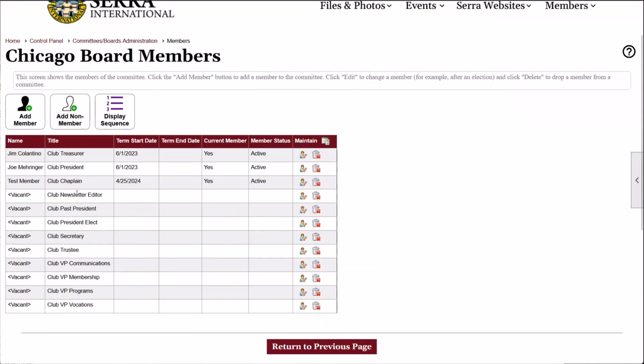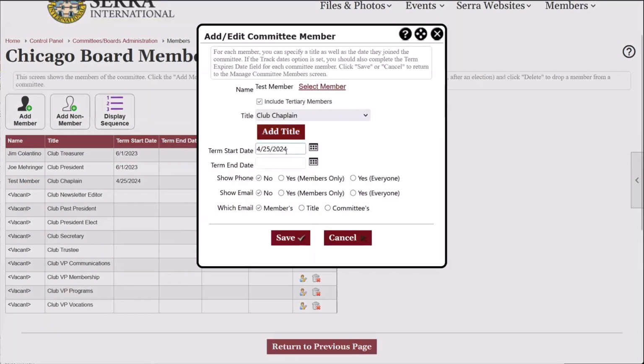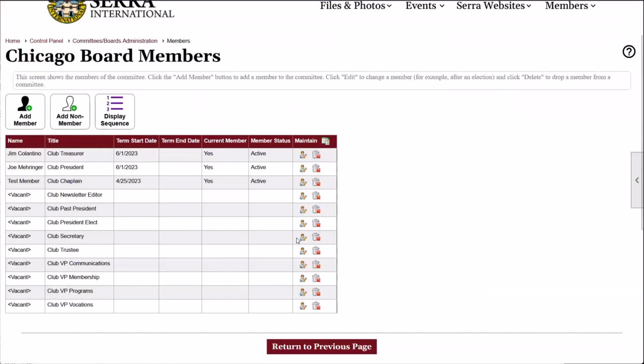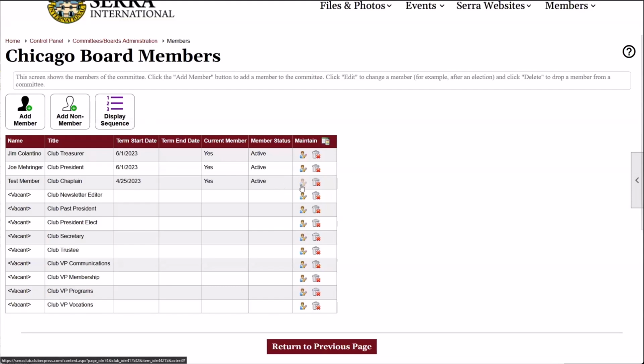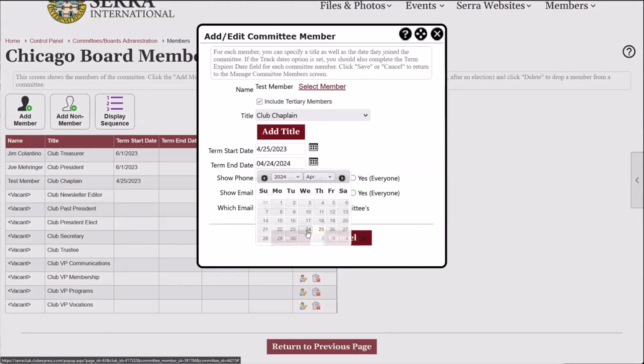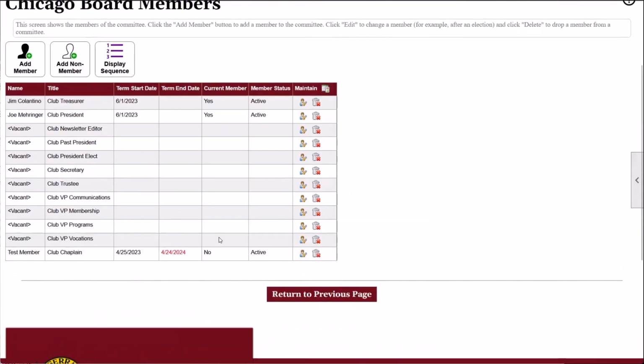Once we've added a new member, so let's say right now I'm holding the club chaplain role, and let's say I actually started a year ago. Change my start date. If I want to add a new member, I can come in here and I can say my term end date. So once this person leaves, I can come in here and say, I'm going to end this role today, or I'll say ended yesterday, and save. Once someone has a term end date, it'll now record them as a past member. You'll see it is now in red. So now that is an old term end date, they will get tracked as red.